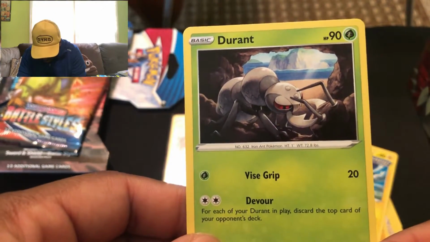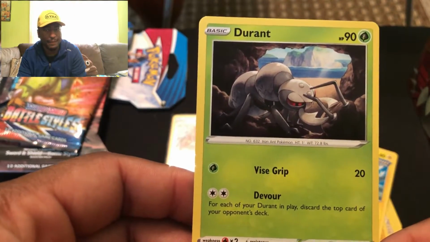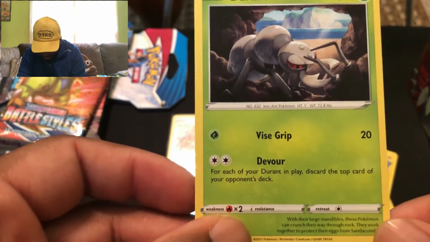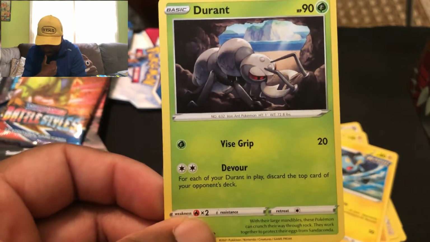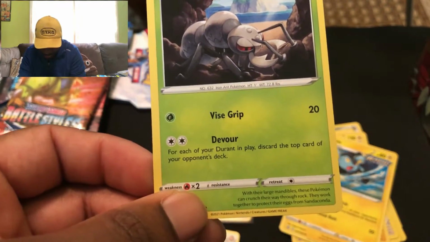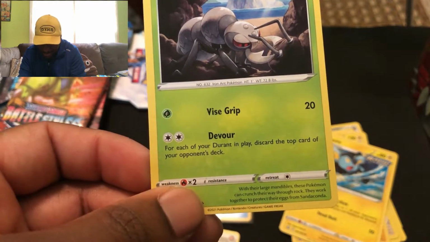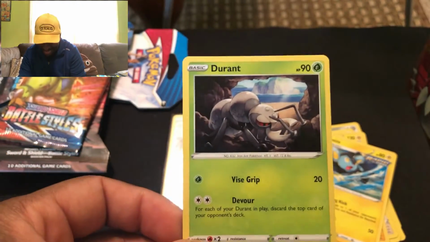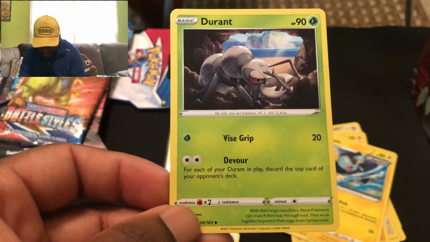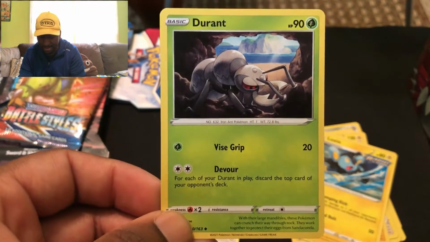Durant is the ant Pokemon. I don't think Durant evolves into anything, at least not to my knowledge. It might, because it still says basic, but who knows. It has Vise Grip and Devour. Devour: for each of your Durant in play, because you can have multiple, discard the top card of your opponent's deck. That's awful, but it is what it is. So you probably want more than one Durant in there.